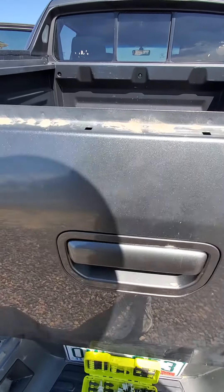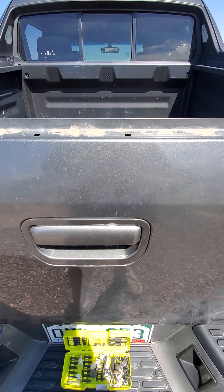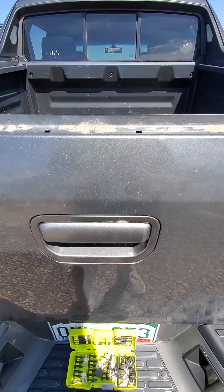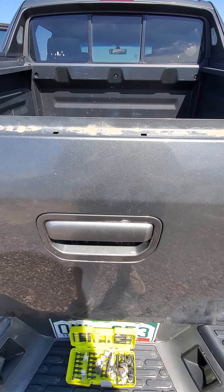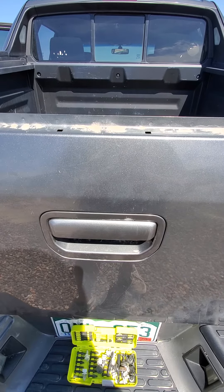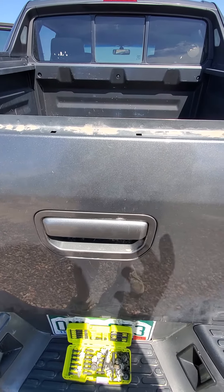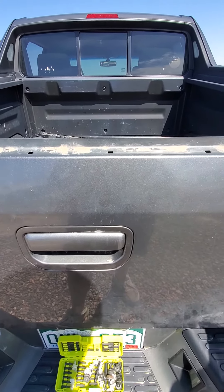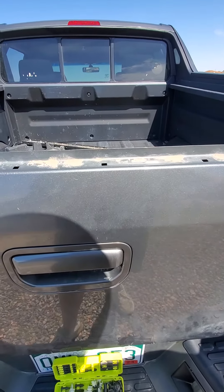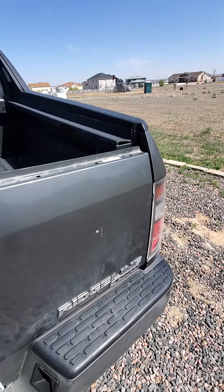I don't have GoPros or soundtracks, so I'll try to stick to the facts without distractions. We'll do a play-by-play on what you have to do once you get the cover off or get it so you can get the door open. I used a rubber mallet and beat on it a little bit, but again my problem was this hinge right here — this latch right here — not releasing.